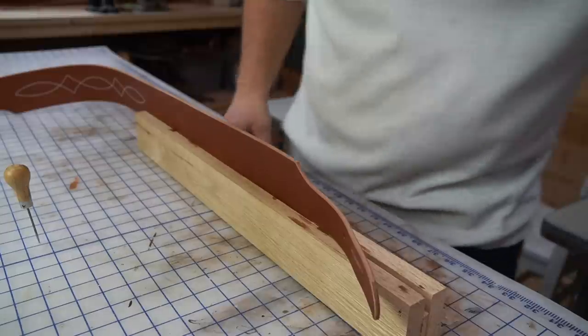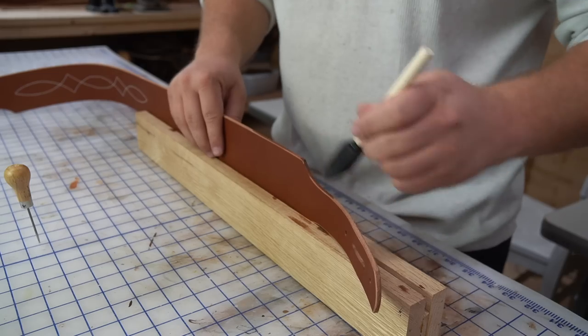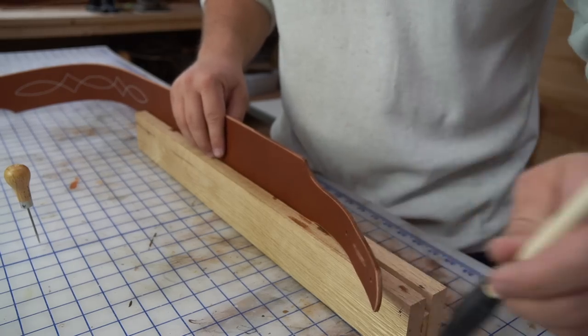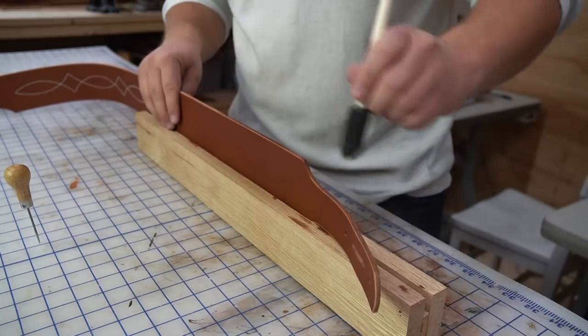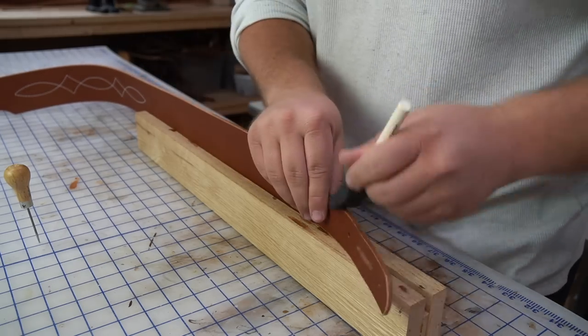So my burnishing process for these belts is pretty simple. I'm just using a little water. You could also use something like Tokonole or saddle soap, but water always works really well for me, and then I'll follow it up with some beeswax, but that's it.